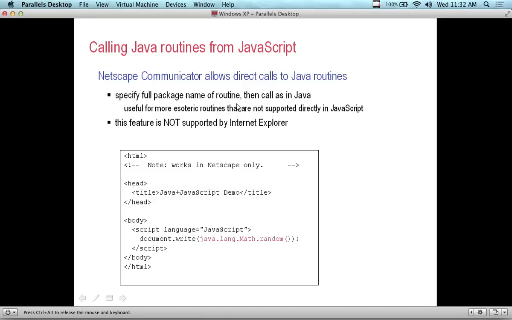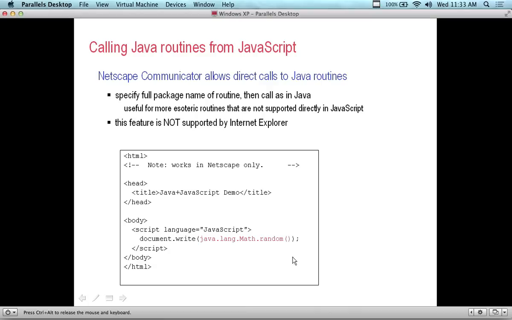It's useful for routines that are not supported directly with JavaScript. So depending upon the browser support, you can actually get the Java code to work through JavaScript by calling the methods or calling the objects directly. It's not supported by Internet Explorer, and it's not a feature of every web browser. Some web browsers support it, some don't.